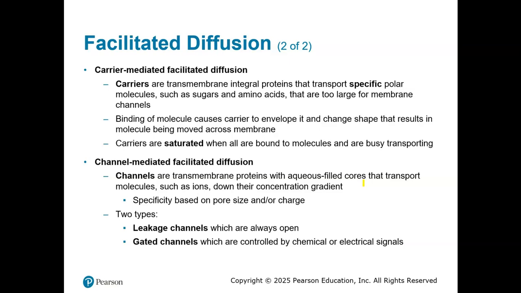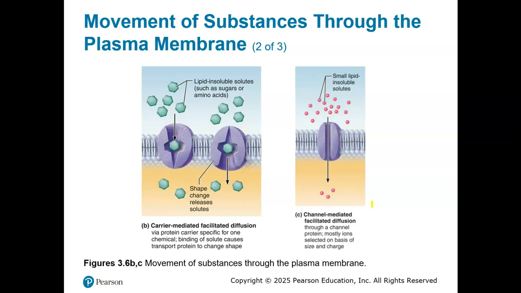All right, so the only thing that I will say is there is a note about the different types of channel proteins. Some are leakage channels, and that means they're always open, and molecules just leak either into or out of the cell. And the channel proteins can also have a gate that is either controlled by a chemical binding to it or by a voltage change. So a voltage change can open the gate. So the channel proteins in facilitated diffusion can be leak channels or gated channels.